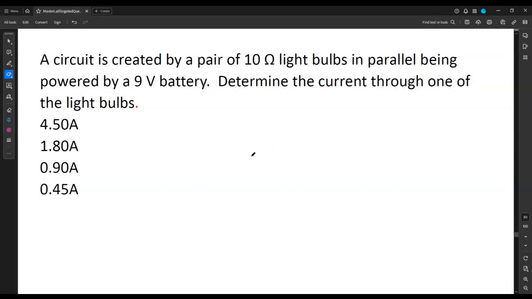To really drive in the point, though, that parallel circuits are basically independent circuits from each other, tied in and running next to each other, we can calculate directly one light bulb at a time and see what the answer is going to be. So determine the current through one of the light bulbs. So we're thinking Ohm's law again, V equals I times R. We've got 9 volts here and 10 ohm resistance, so good setup. We're looking for current, which is a formula we've already seen. So that's potential divided by resistance. And each loop is going to see the same 9 volts over and over again. But if we're looking at one light bulb on one loop, then we're just looking at the 9 volts once.